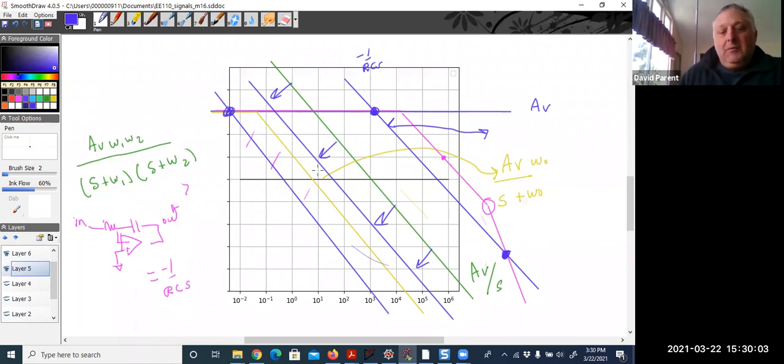Now, there was really nothing special about the way I drew these, that the second order one is always to the right of the integrator, which is always to the right of the low pass. I just drew it that way so one could see it. All right. And the thing is, to solve for this one mathematically is quite involved. I've done it in the notes.